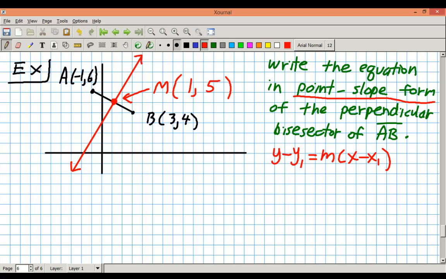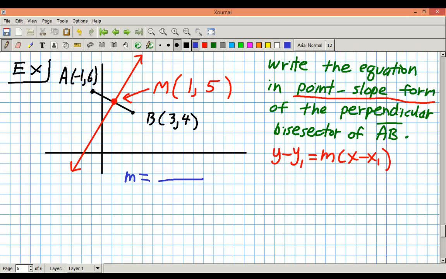Okay, now how do you get the slope? We got the point on the perpendicular bisector. That's all we need, is one point. We need the slope, though. Well, you can't find the slope directly because you don't know any other points on that perpendicular bisector. But we can go at it in a roundabout way. Let's get the slope of segment AB, which we can do because we know two points, and then take its opposite reciprocal, because we remember that lines that are perpendicular have opposite reciprocal slopes.